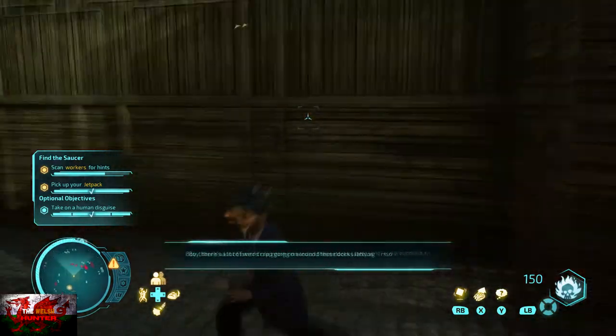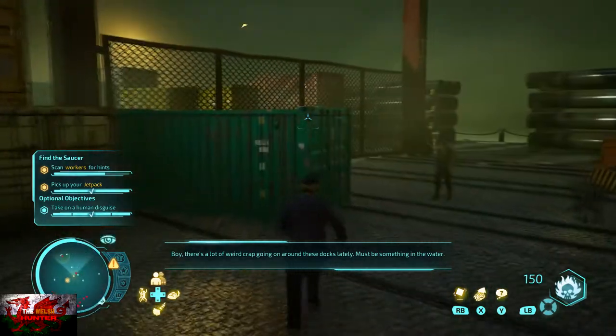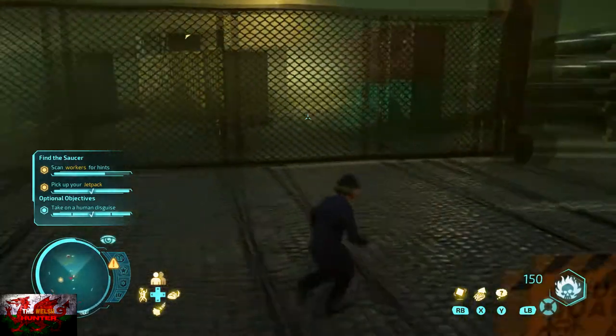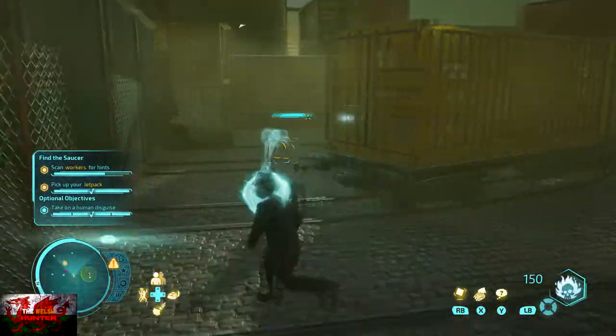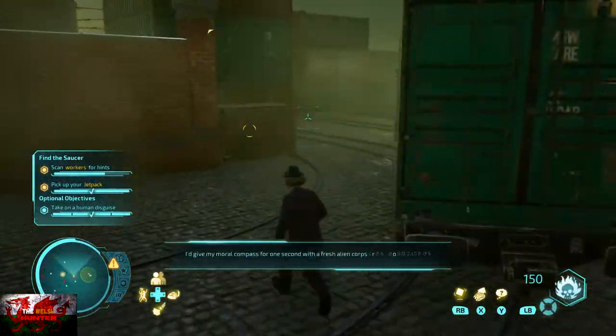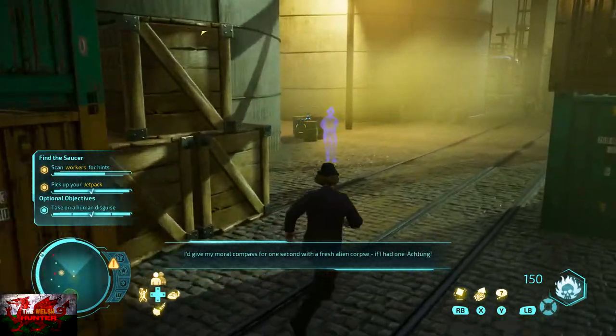Boy, there's a lot of weird crap going on around these docks lately. Must be something in the water. I'd give my moral compass for 1 second with a fresh alien corpse, if I had one. Akto!